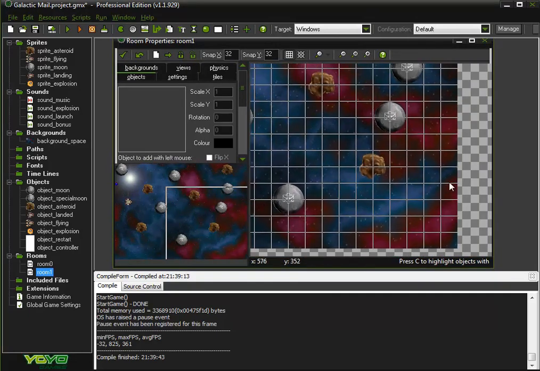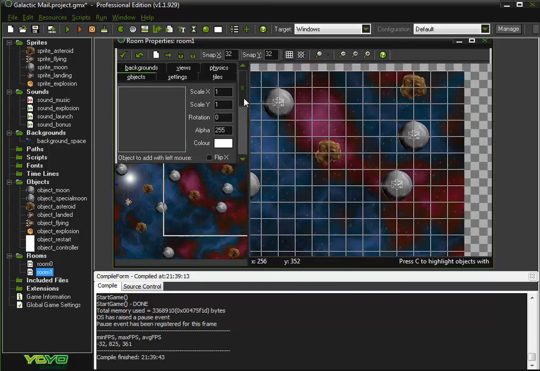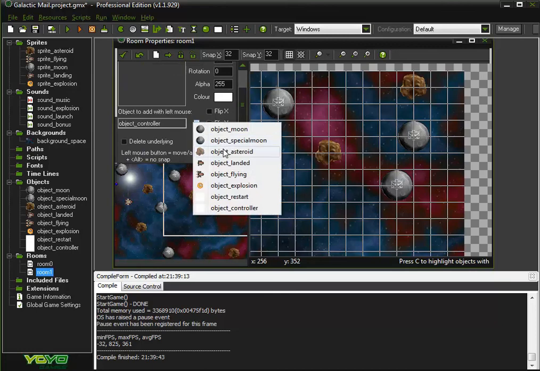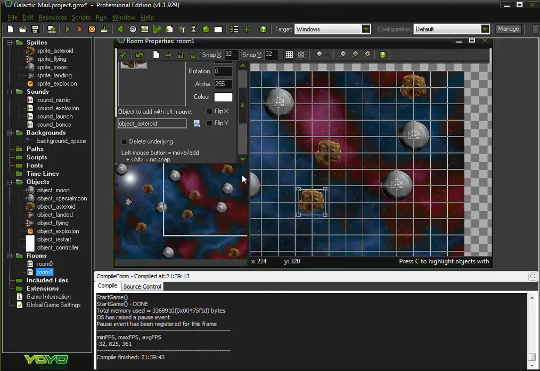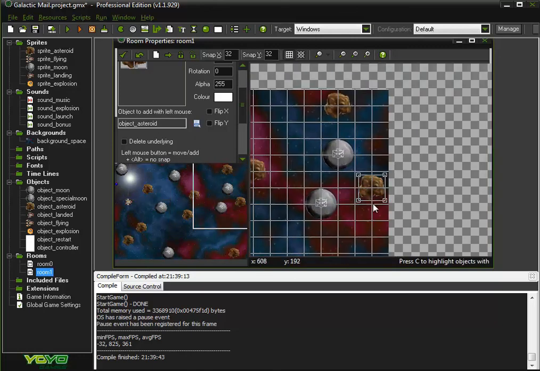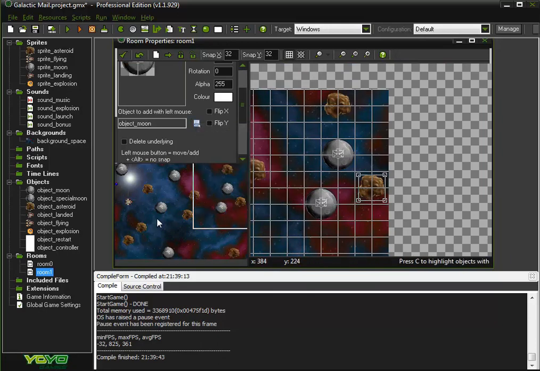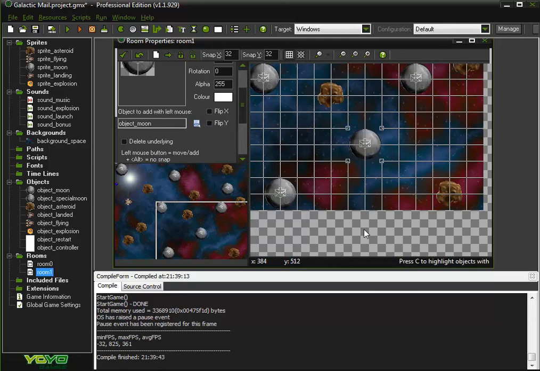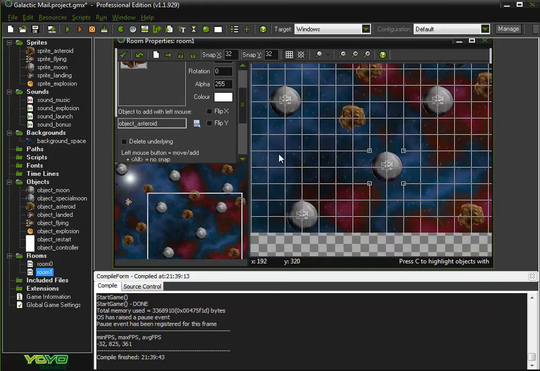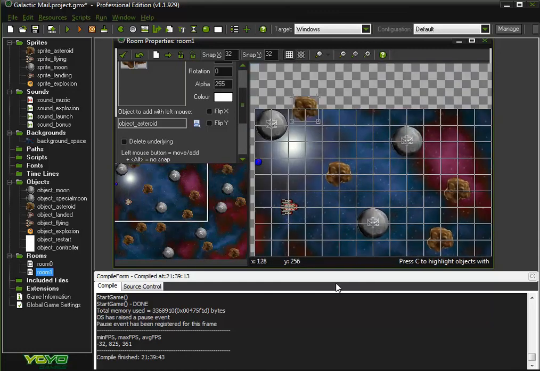And what we're going to do, with this duplicate room, I'm going to add some more objects. I'm going to go over here. I might move you over there, you're going to put over there. You know, this is a new room, let's make it more challenging. So I actually could put more asteroids in. It could really mean drop down, asteroid, put one there, maybe one over here, one over there, and gonna pop in a couple of normal moons. So pop in a moon object, maybe one there, and actually a few more asteroids. Really gonna make this a really mean level. So asteroid there, asteroid here. Asteroid there. Oop, not there.